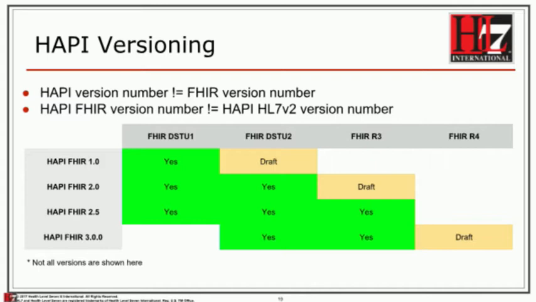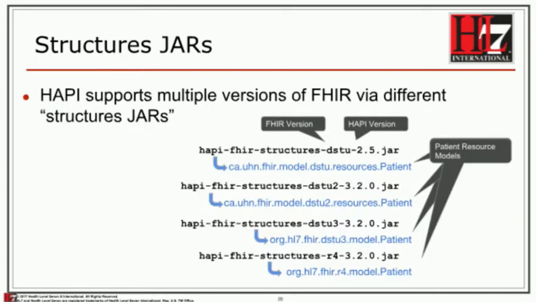So at that point, we dropped support for DSTU1 because it seemed like no one was using it anymore. And nobody really complained, so that seemed like it went okay. And I suspect, in early 2019, we will be releasing probably HAPI FHIR 4. That will support a finalized version of R4. I doubt we're going to get to drop DSTU2 support anytime soon because, of course, almost all production use of FHIR here in the US is on DSTU2 and probably will be for a few years. So if you're worried we're going to drop DSTU2 support, I would love to say we're going to, but I don't think we can. So it'll be around for a good while until nobody is using it, at which point it'll go away too.